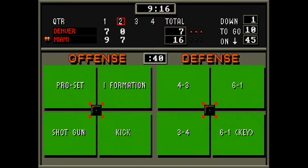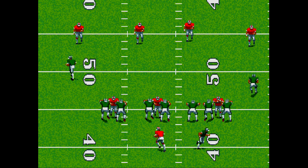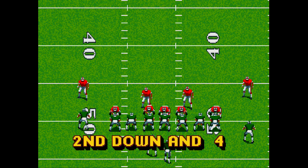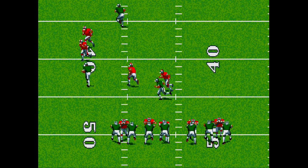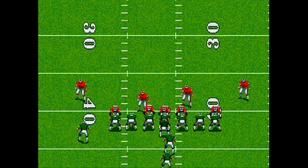Handed off to my running back for a change. Try and kill a bit of clock. Unfortunately, you can't take too long to pick your plays, or the computer does it for you. So you can kill a certain amount of time, but ideally, I'd take that down to the wire, but I know if I do, the computer's going to pick my play for me. I'll just keep getting tackled in bounds now and make sure I press the button every time I get tackled, just in case. First and 10. Need to get another 10 more yards, so one more first down should get me in field goal range.